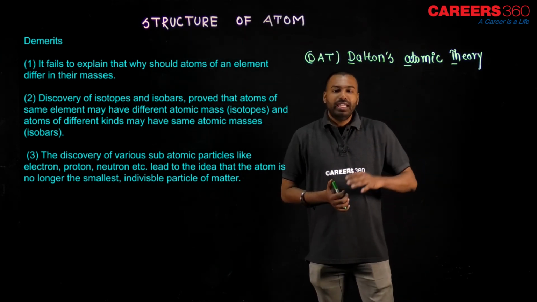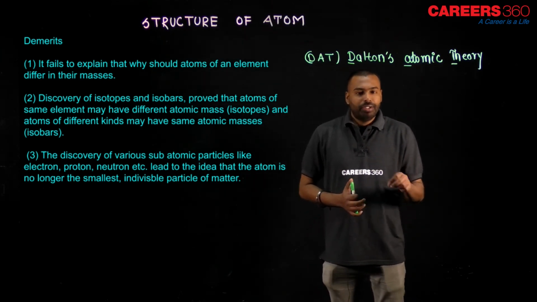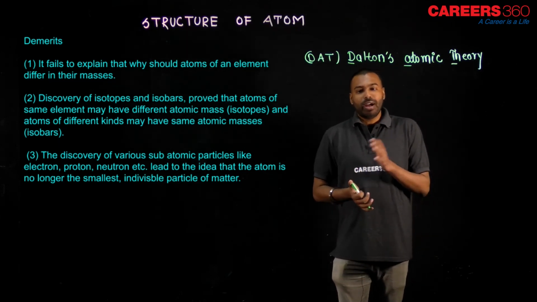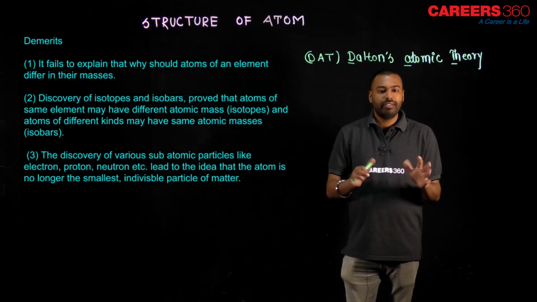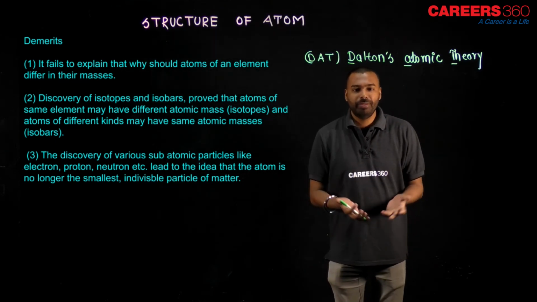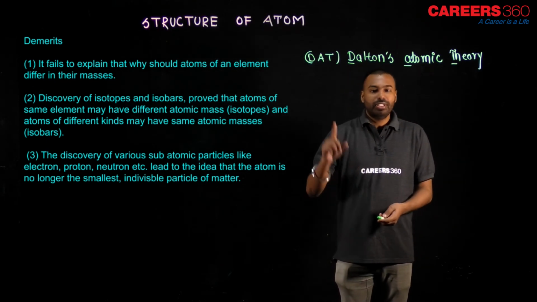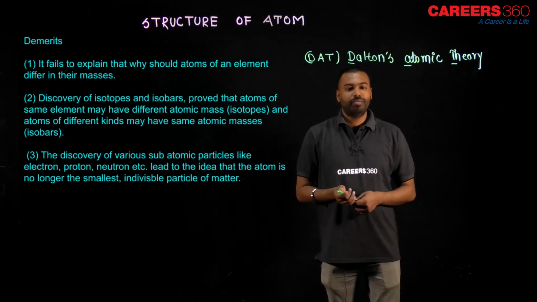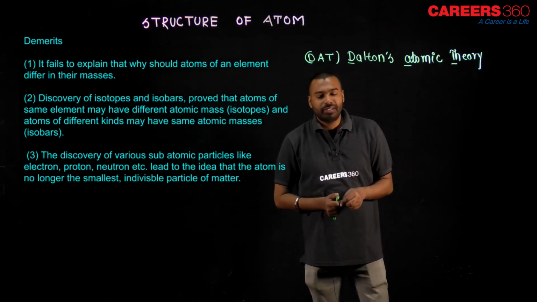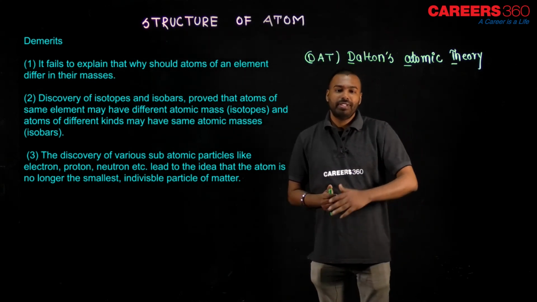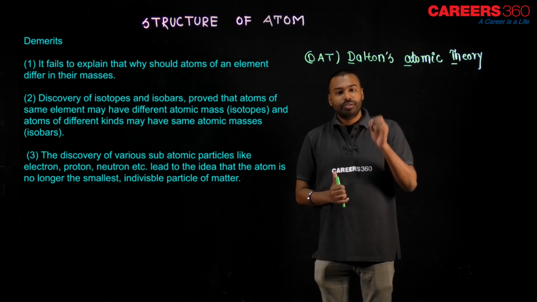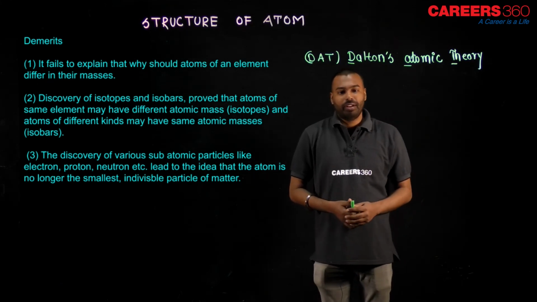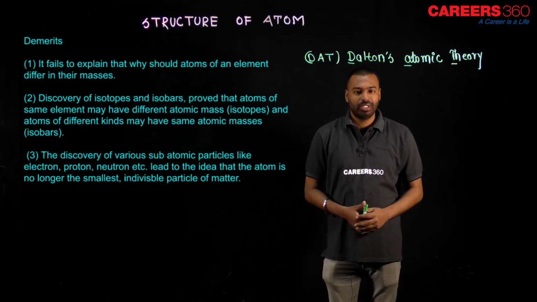Now, let us see the third demerit of Dalton's atomic theory. What happened later is that the atom was divided into so many parts: electron, proton, neutron, positron. So again a demerit came, because Dalton said we can't divide the atom, but the atom divided into so many particles like electrons, protons, neutrons. So these three points are the demerits. Dear student, this topic is very important from the examination point of view, in your school exam as well as your competition exam, and we study the same topic in class 11th atomic structure also. So do not forget, and please revise this topic again and again. This is a highlighted topic for examination. I hope you understood the lecture. Thank you for watching.